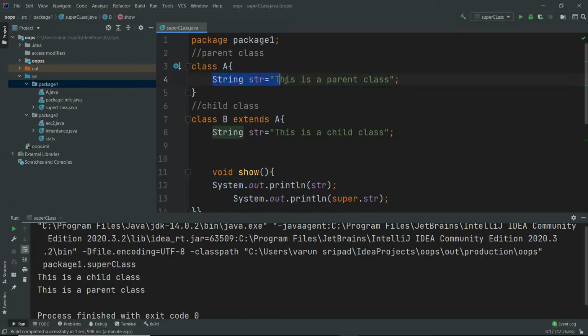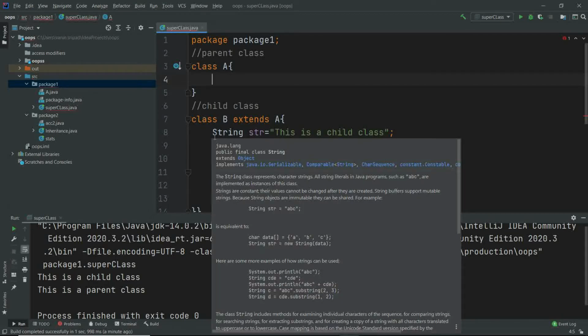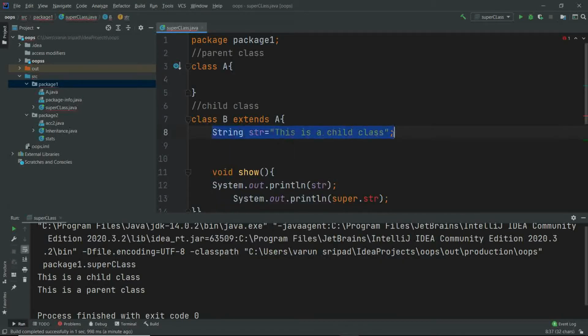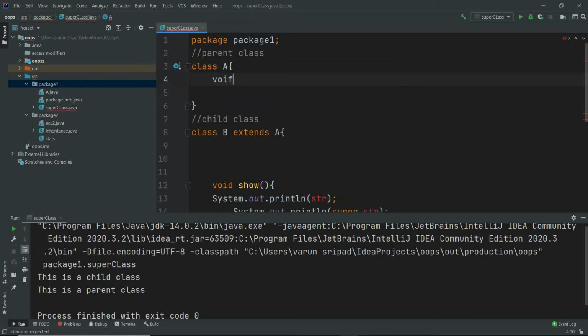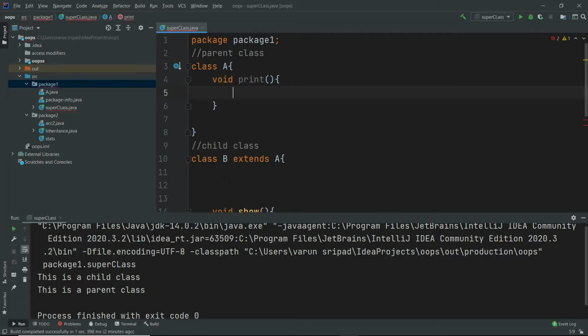Now I'm going to remove this and let's look at how we can access methods. In class A, I'm going to create a method called print. Inside this we have a statement: "this is a parent class".